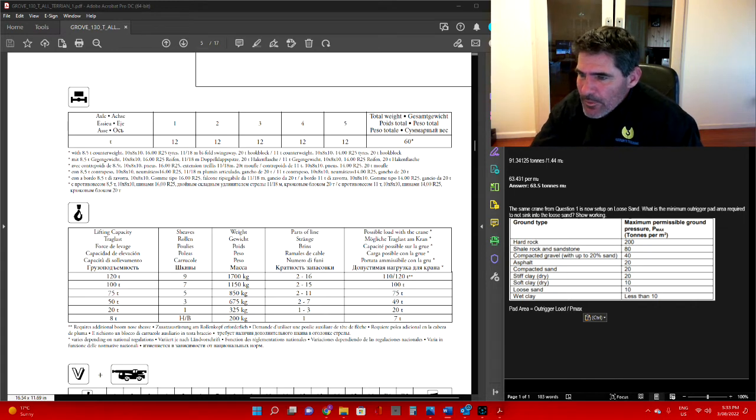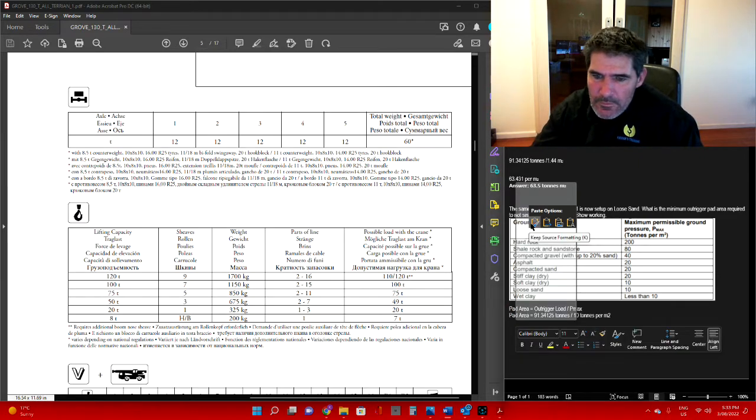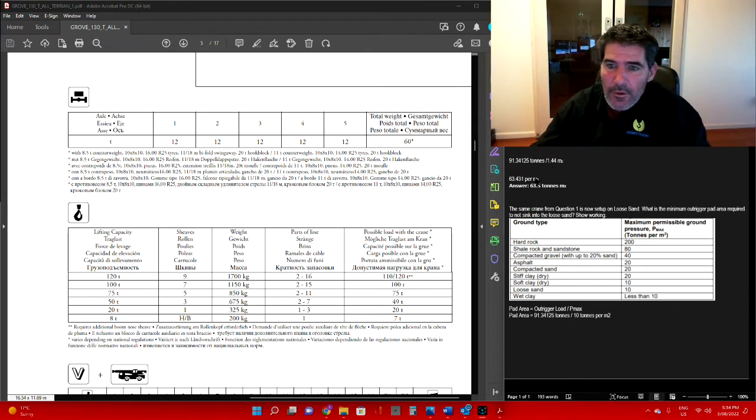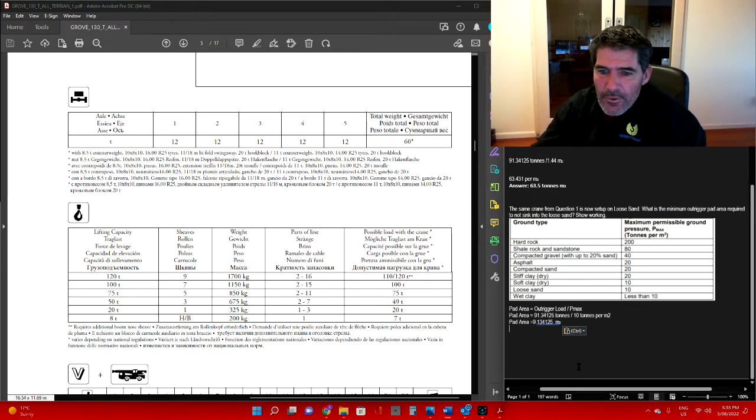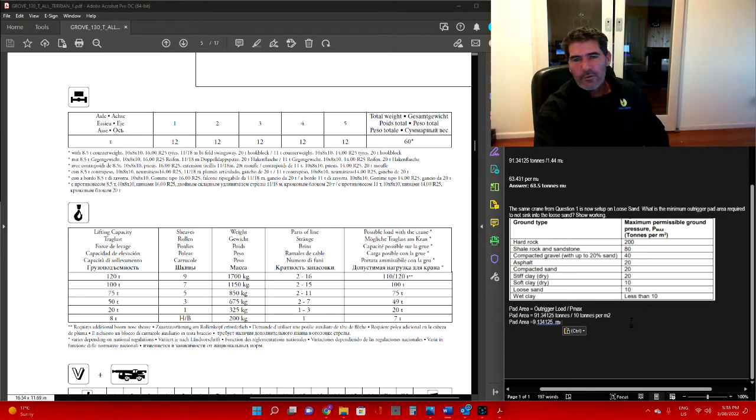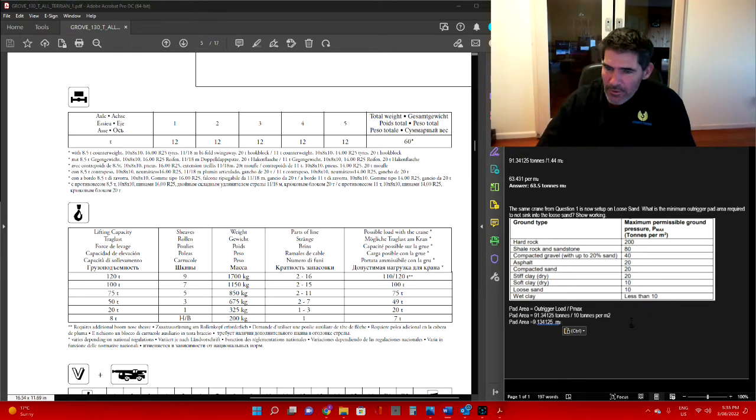Write down the formula, you chuck the numbers underneath. So outrigger load, if we have our 91.34125 tonnes divided by 10 tonnes per metre squared, then that is going to give us, let's have a look, I pressed the wrong button there. Our pad area would need to be, just move the decimal point across on that one, but let's go through it, 9.134125 metres squared.